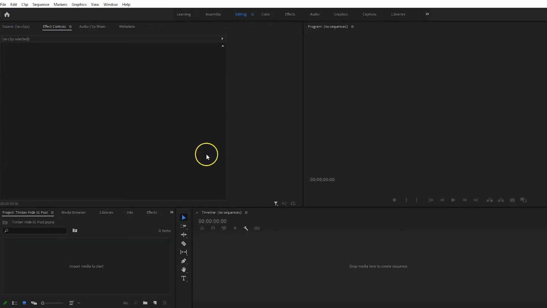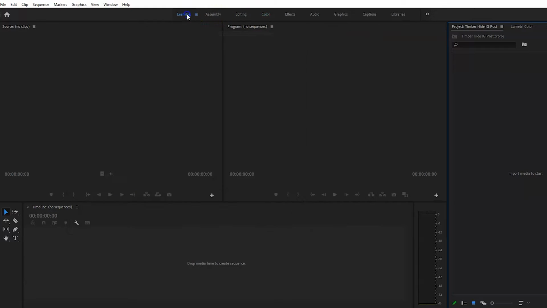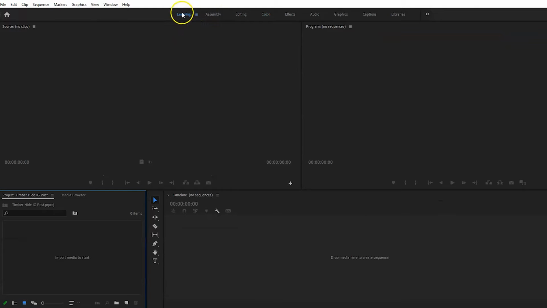And so the first thing that's gonna open up is something similar to this. You might have something like this, it might be a little different. It all depends on your workspace. So all this up here, these are all different workspaces that you can use and completely customize to what type of video you're making. So it can be very helpful. If you click on it, it'll have different windows because there's so many different things you can do in this program. It can be overwhelming. So I believe if you're opening this for the first time, you'll be under Learning, I believe.